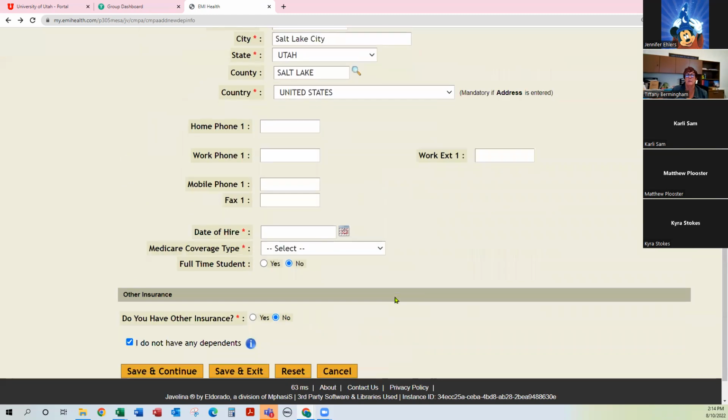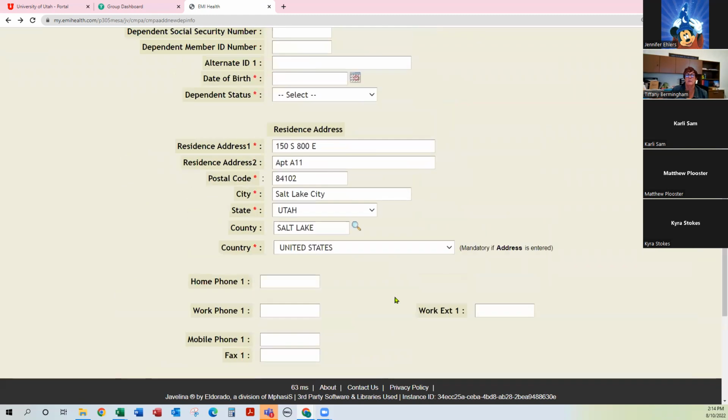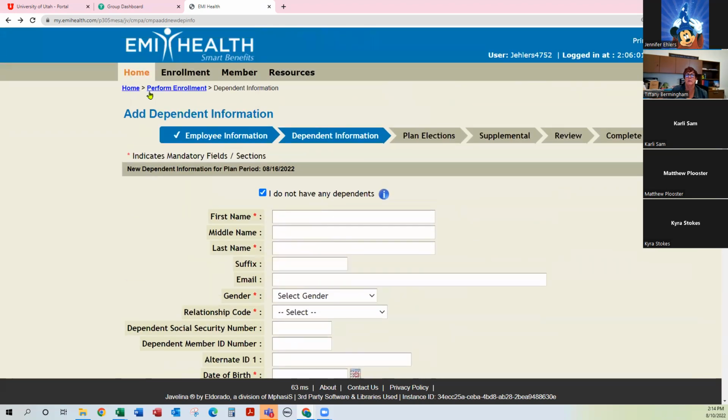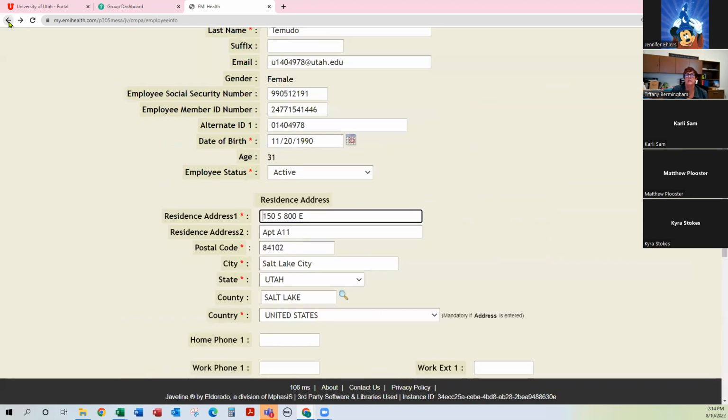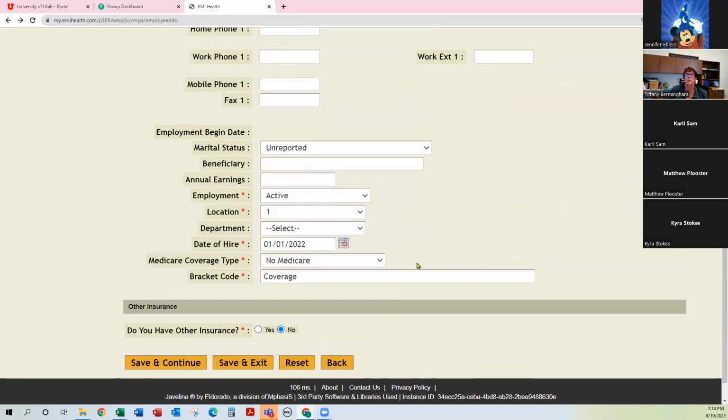Well, and also the page prior, it said date of hire, and then it had 1/1/2022. Yeah, you don't need to touch that. The open enrollment function already has the date of August 16th that it will automatically pull over. Okay, all right, thank you.